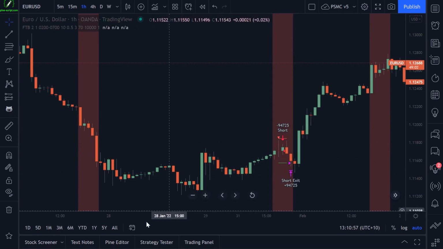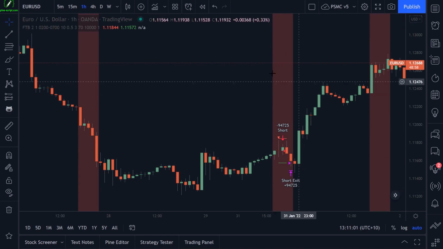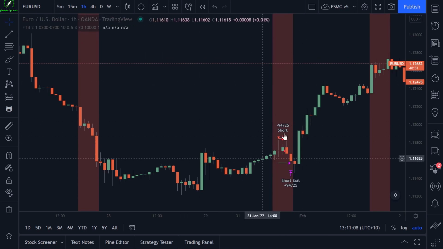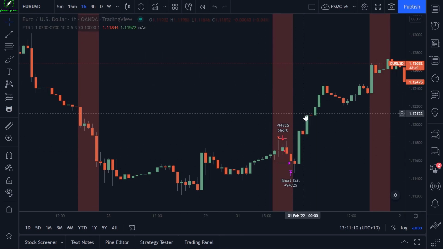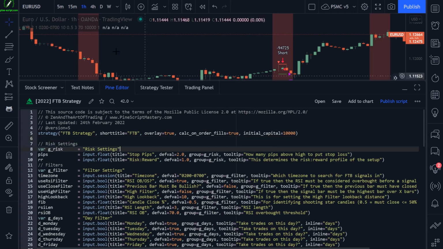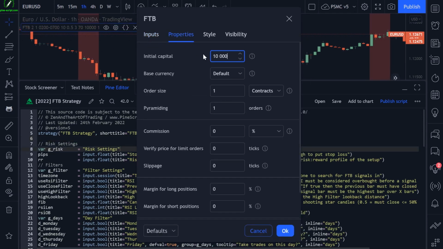However, I did add some code to the script to highlight when that happens, so a big purple background color will pop up on your chart. That way you can drop down to a lower time frame and actually verify how that particular setup played out during your backtesting process. But I'm getting ahead of myself there. We'll get to that later on in the script. I also set initial capital to 10,000 US dollars by default. You can obviously change that in the properties tab if you want to.